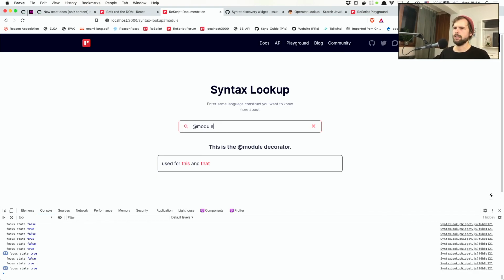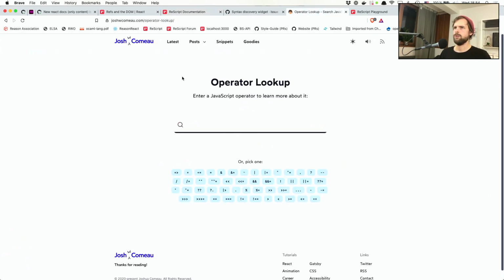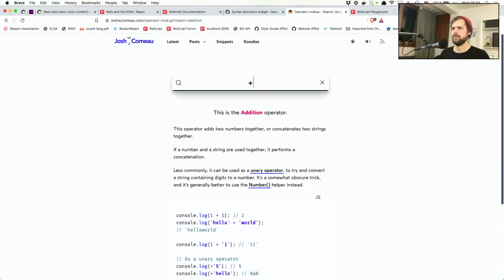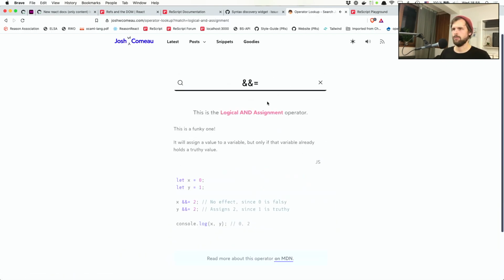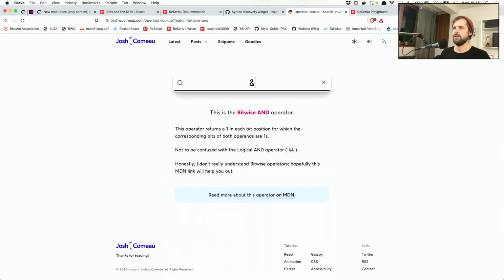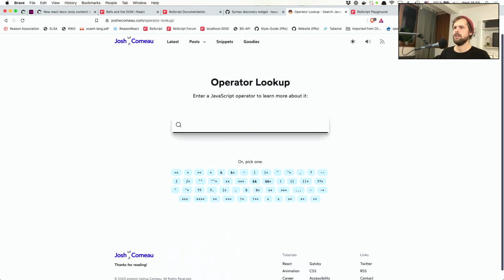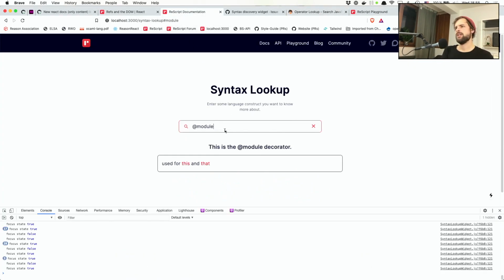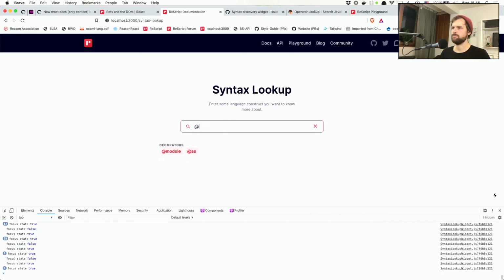I don't like the way this interacts, because if I'm here, I want to delete the full thing. If we go back to the operator thing, we can press plus, and if I'm pressing this again, or maybe let's make something more extensive like this. Okay, so this goes back. So maybe it's not a good idea to lock into something. Maybe I shouldn't do that.